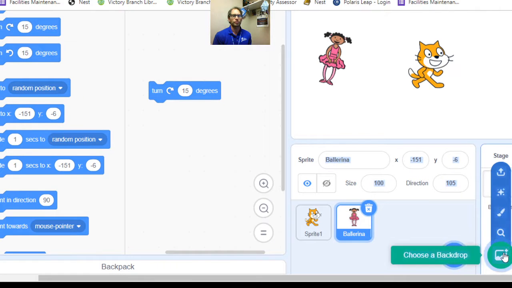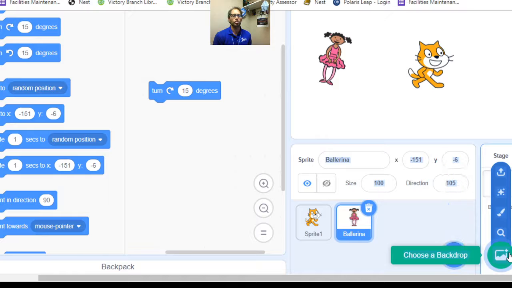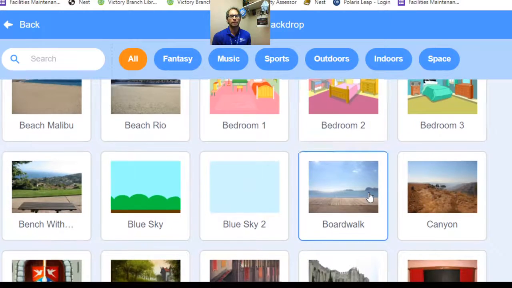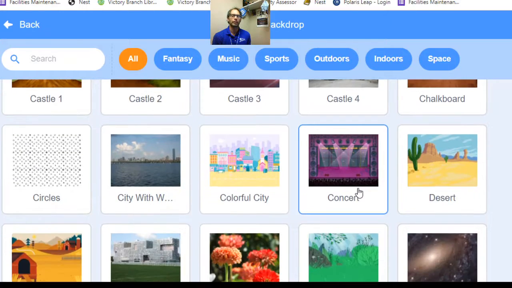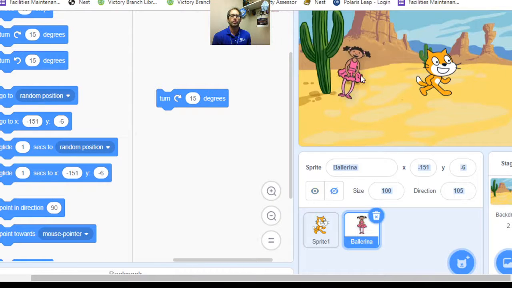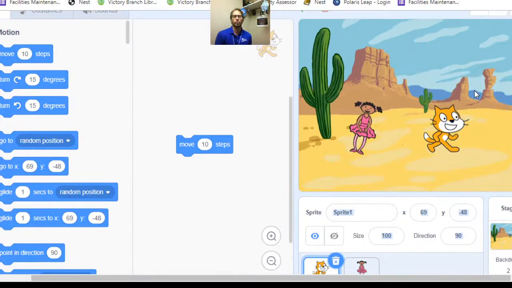Okay, there we go. So over here, right next to the Scratchy button, there's a Choose a Backdrop button. So if you click on that, there's some backdrops, okay? So there's many different scenes and settings and that kind of thing. So I'll click on desert, and then we have Scratchy and the ballerina out in the desert somewhere, okay?